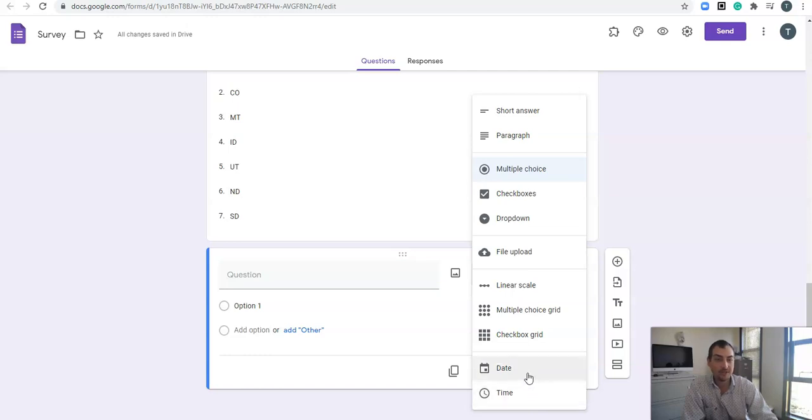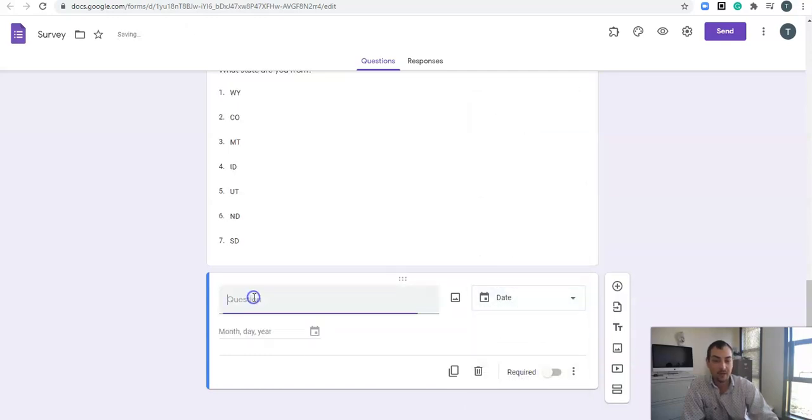So if you wanted to add something like date, you could say, when did you take this survey? Then they could actually add the date, time, and year, or the month, day, and year. Now, when is this handy? Well, if you're wanting people to say, when did you start Casper College, for example, and they want to put in their date, or you're looking for a specific day whenever they did something, we can add that particular information in there. So that's a semi-quick overview of the other questions.